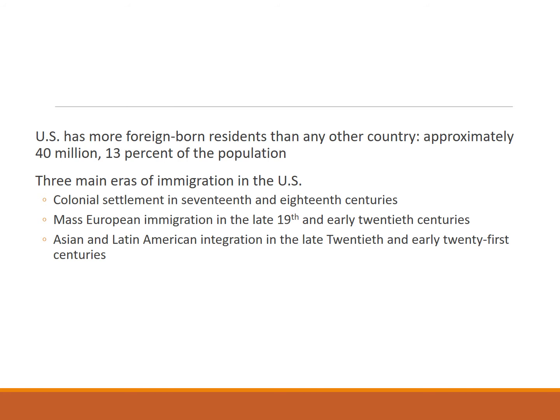The third era is when Asian and Latin American integration in the late 20th and early 21st centuries ramps up. It marked a shift in the sending continents. Which continents are sending the most people? And so today, Asia and Latin America are the main places where people come from to enter the United States.